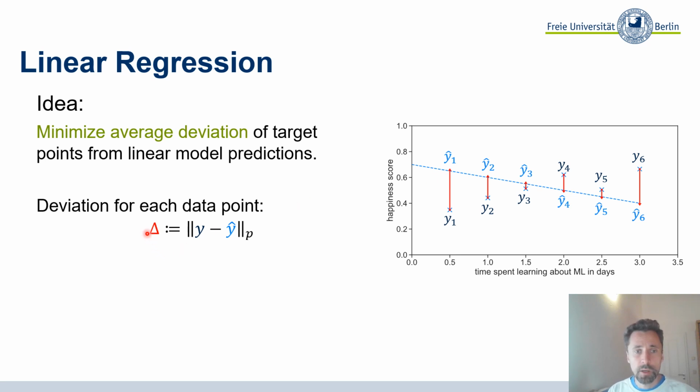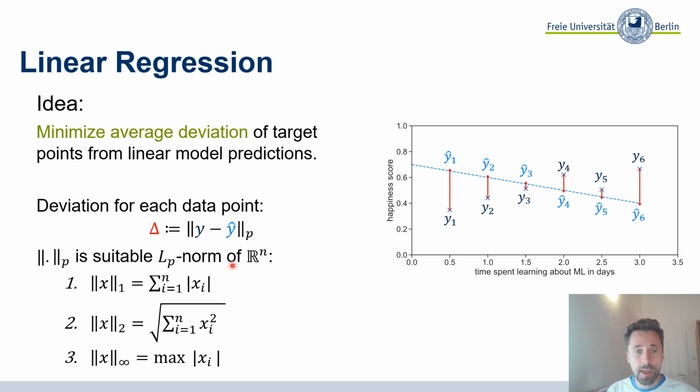So formally, we define this deviation as a scalar value that's the result of a vector norm, and the vectors that are compared are the vector of all labels and all predictions y hat. And then you can ask, okay, what kind of norm are we supposed to use? Well, any norm should be working, but really the most used and the most popular norm obviously is the L2 norm, which is just square distances, and then in the end we take the square root of these summed up distances.